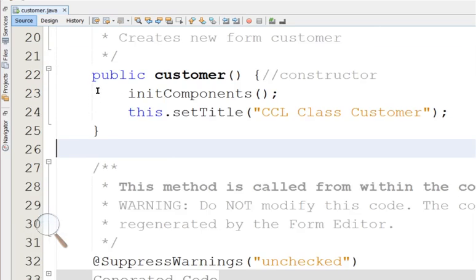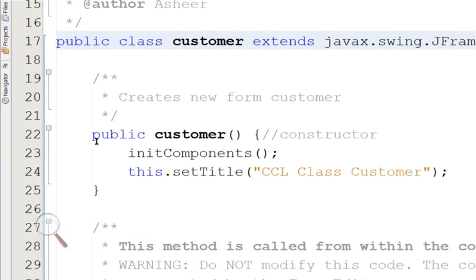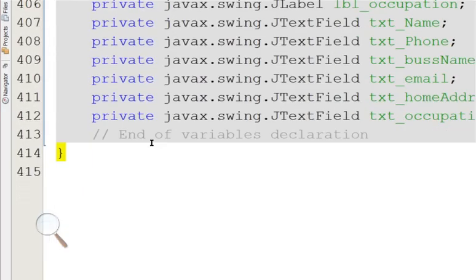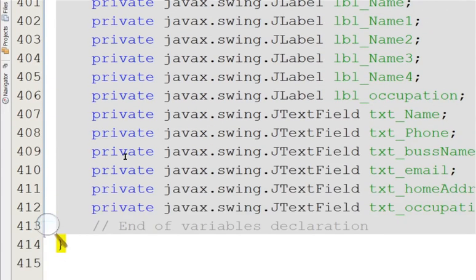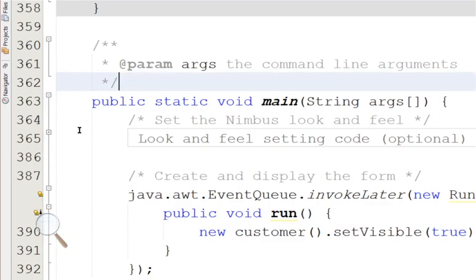So I can create another method, not necessarily within the constructor, rather within the class body, within the declaration of the class. The class begins from here and ends somewhere down there. It's lengthy. Can you see it here? So everything is within here, and all these are methods.